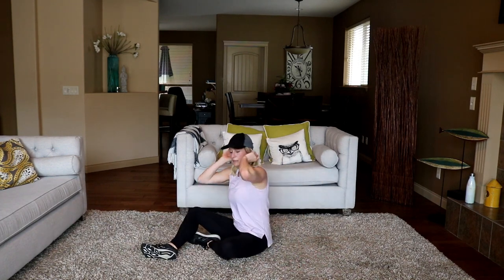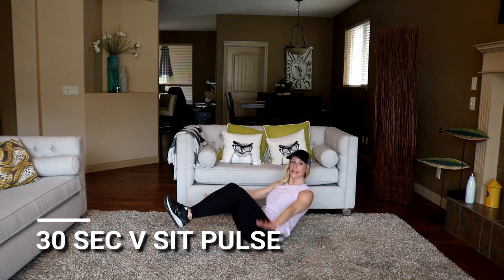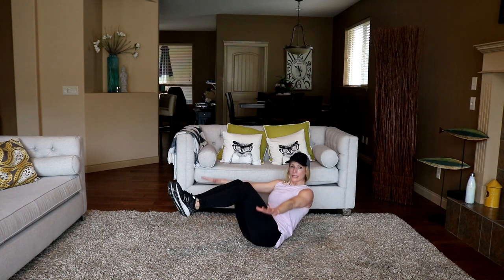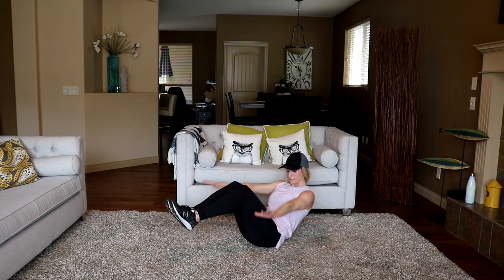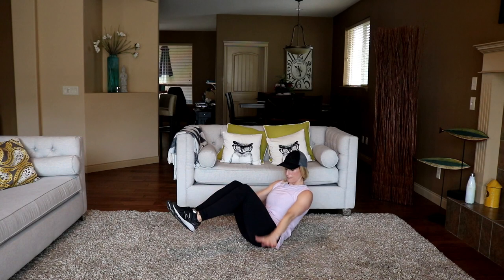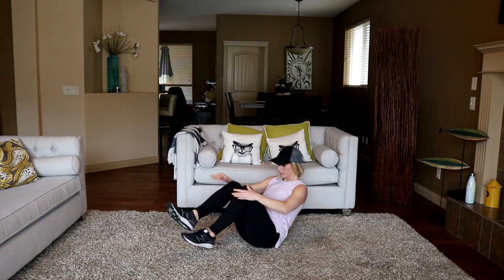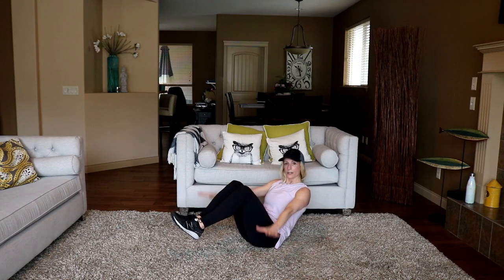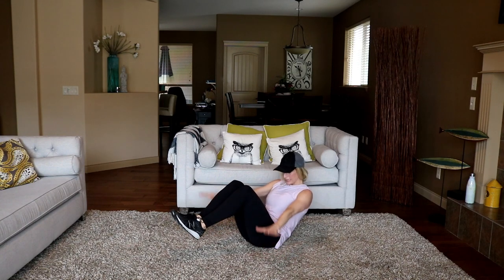V-sit pulse coming up. Okay, sit in a V-sit, lean back, feet on the ground to modify, otherwise pulse right here. Stick your chest up and out. Nice flat back here. All right. Whew, feel that. Good, halfway. Hard. 6 seconds.